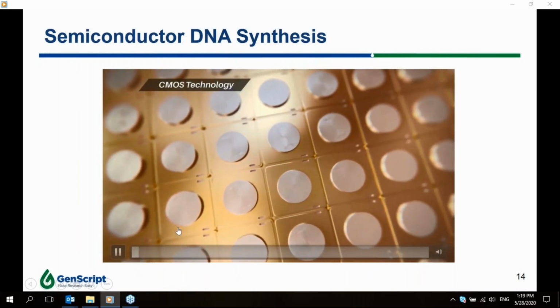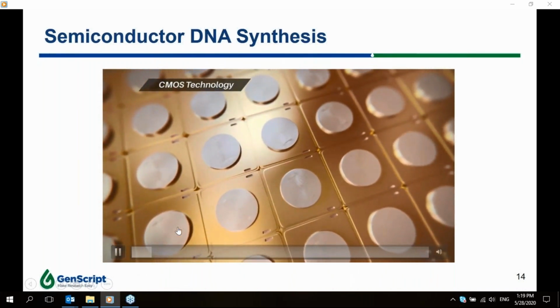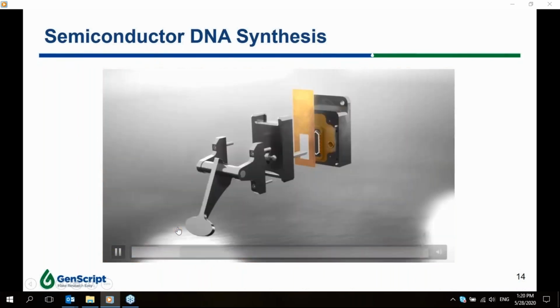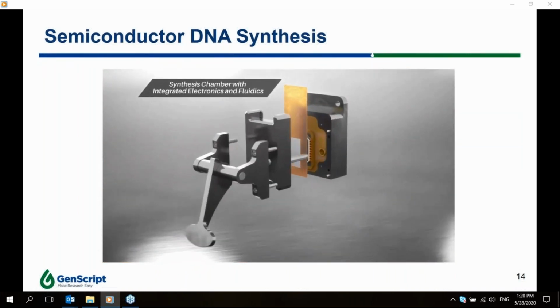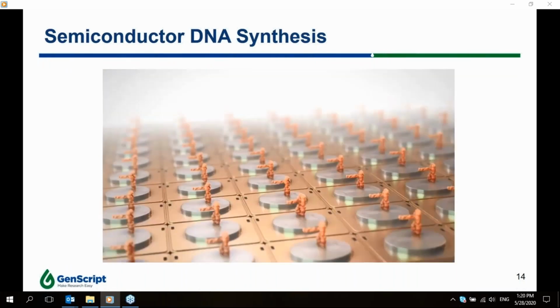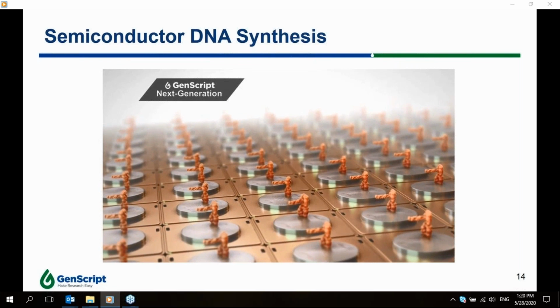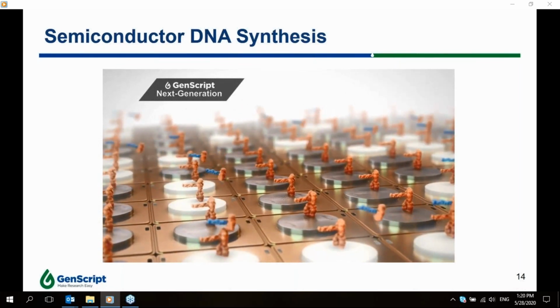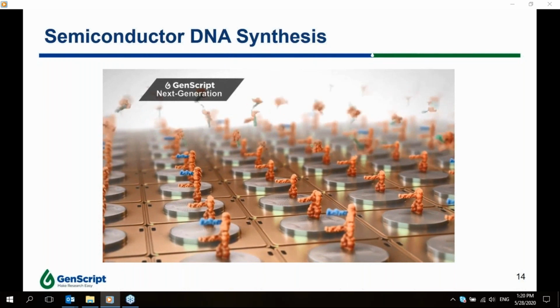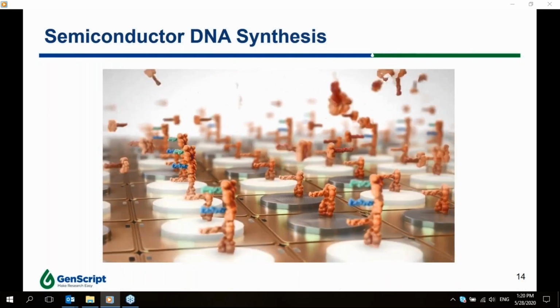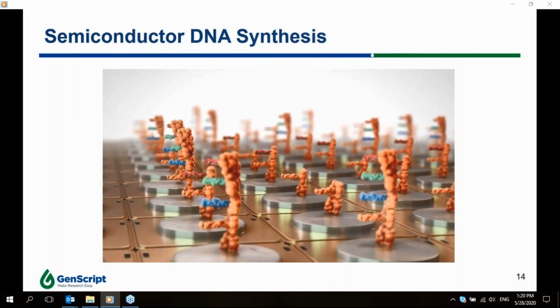As I mentioned, the core of the high throughput synthesis is the CMOS technology. Here it is showing arrays of chambers within the semiconductor chips. These chambers contain the electrodes on which the oligos are grown, as well as the components that ensure precise reagent delivery. Electronic activation of individual electrodes creates a transient acidic environment, which deprotects the oligo and adds a single nucleotide to only the intended oligo.